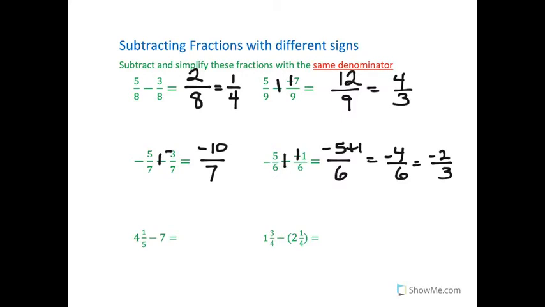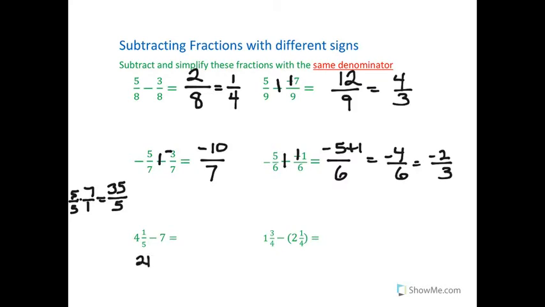Now here we don't have the same denominator, but we can make it so we have the same denominator. Remember in the video on equivalent fractions, if you have 7/1, that's the same thing as 35/5, because I'm going to multiply this fraction by 5/5. And 7 times 5 is 35. So I really have changed 4 1/5 to an improper fraction, as we've been doing.